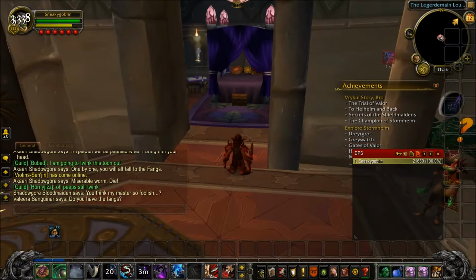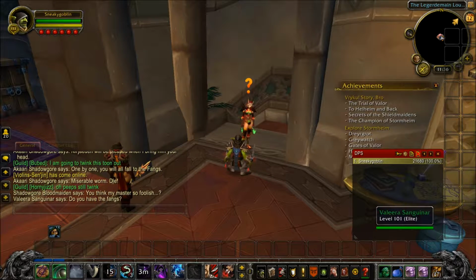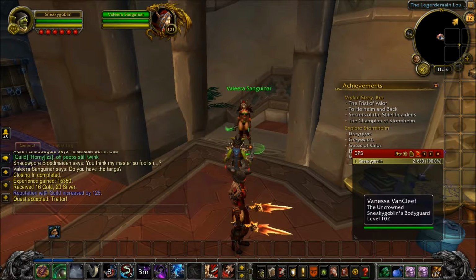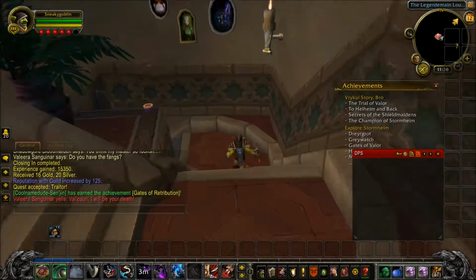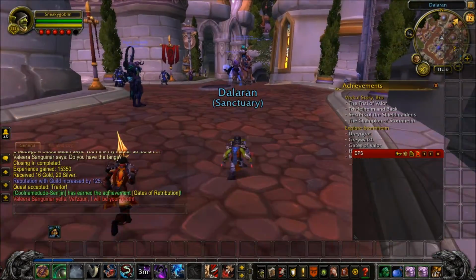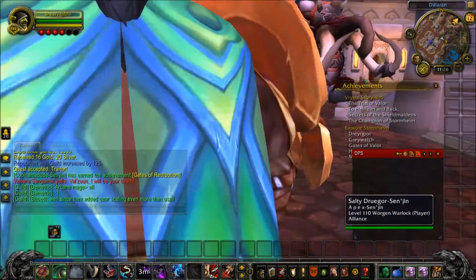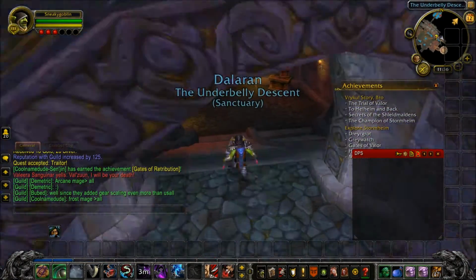And she's dead. Goodbye. Alright, now we have to go downstairs. Oh, there she is. The pleasure is mine. Join the Unability, okay. They'll never see me coming. Val'zuun, I will be your death! So, are we going back to the Underbelly of Dalaran, which is in this tunnel? Do we have to speak to that Janna again? I think so. It looks like we are.